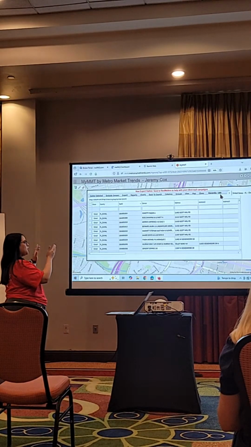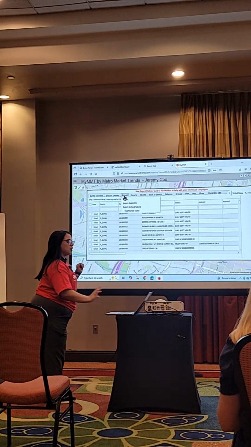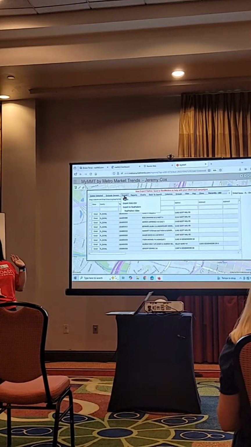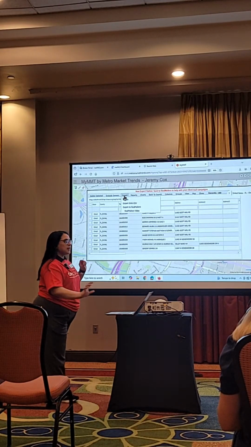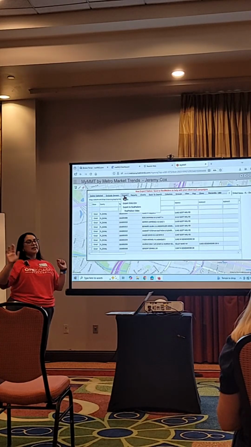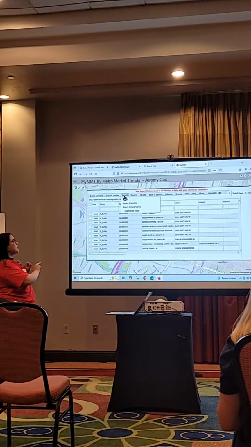When you have your list, you're going to look for export. Export is where Real Mailers and Contact Capture will be. I don't have Contact Capture on here because, of course, we're not subscribed to it.